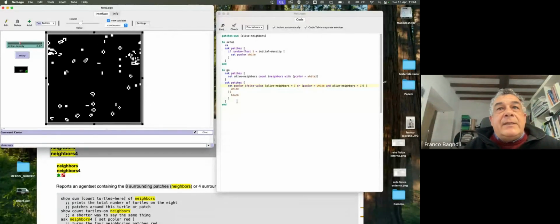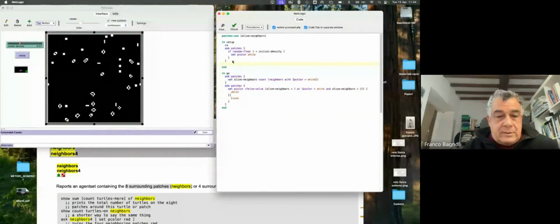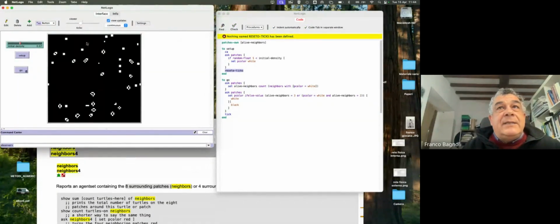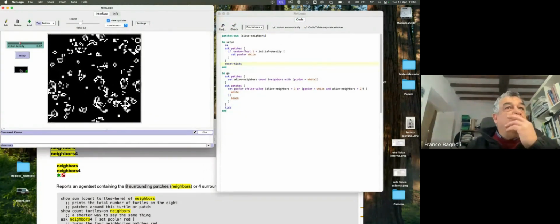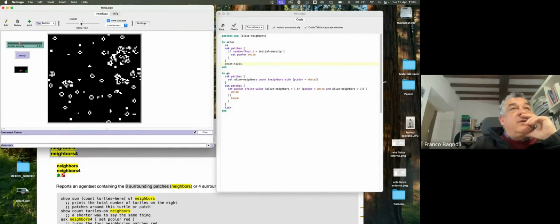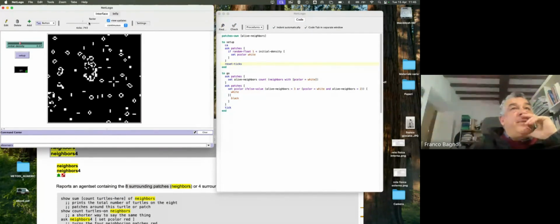So maybe we can measure reset ticks and then tick, just to have an idea of how many ticks it takes to arrive at some stable pattern.